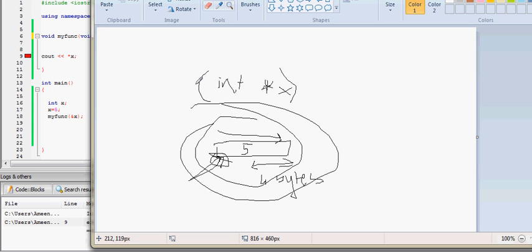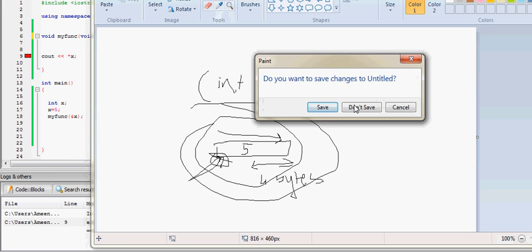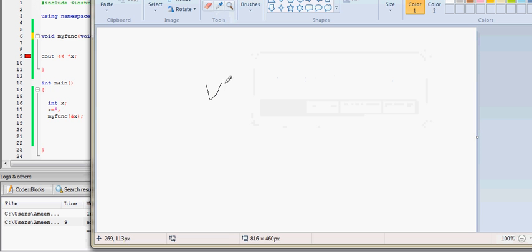But if you pass in void star x, let's say this is x over here with the value 5 again, it knows the beginning, but it does not know how wide it is.